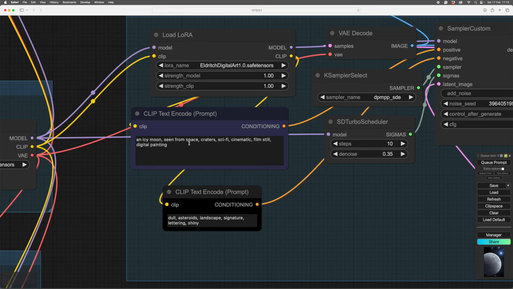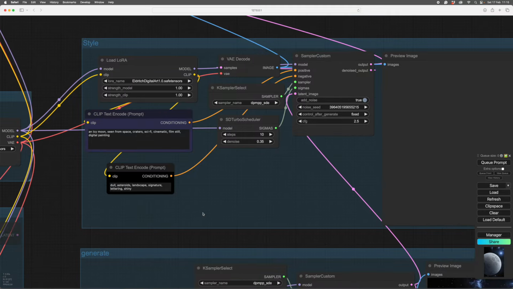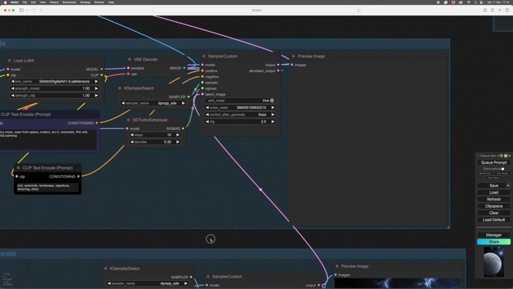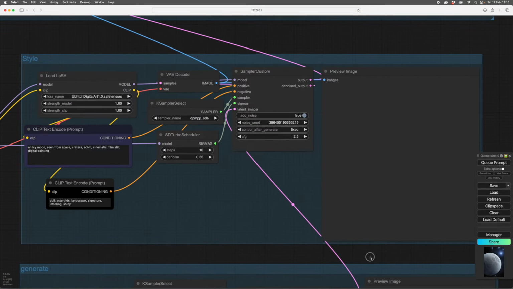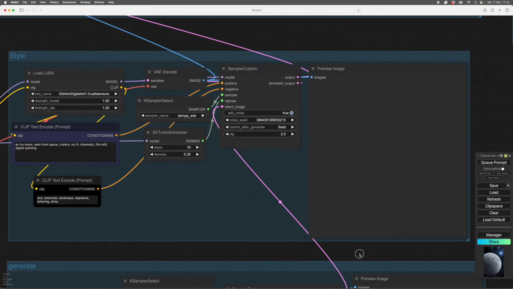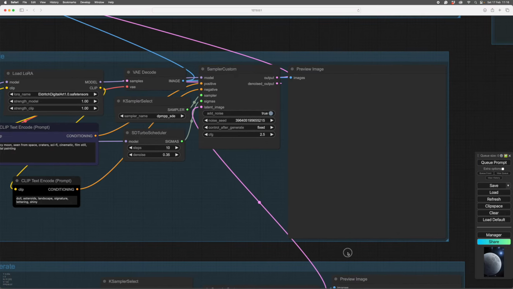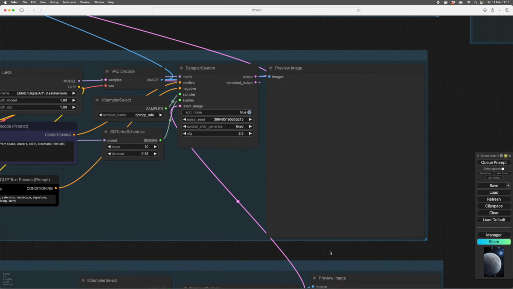So it's got more about how I want to picture the image, and it has a very good LoRA, Eldritch Digital Art, which I like the feel of. I don't like things to be too photographic, and I find that particular LoRA has a nice balance between realism and finish, and it's not too photographic. I find photographic stuff boring, actually. I love photographs, but fake photographs don't do anything for me at all.